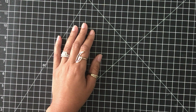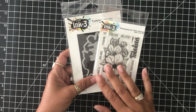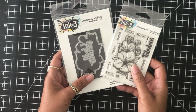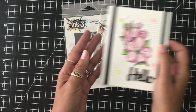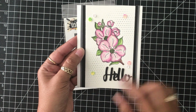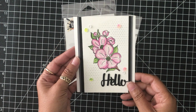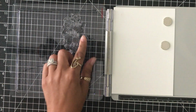Today I'm going to be making a rather soft card using the new Ink on 3 Dogwood stamp set and matching dies. This stamp set has been released already on Ink on 3, and this is a sample card I made, but I wanted to go ahead and make a card with you guys as well. I love everything about this stamp set and the coordinating dies, so let's go ahead and get started.